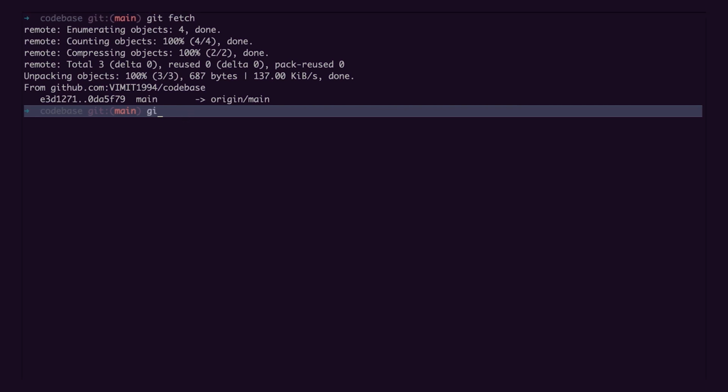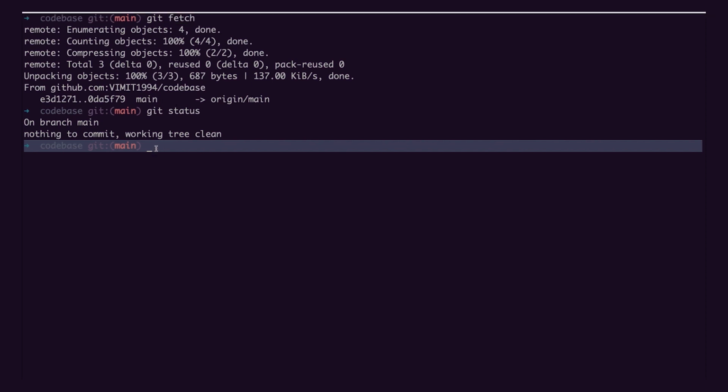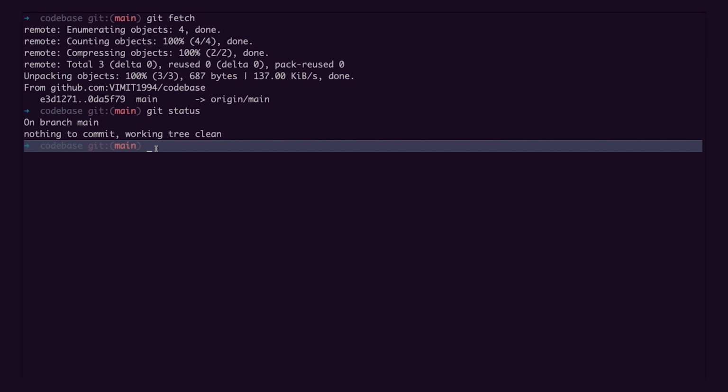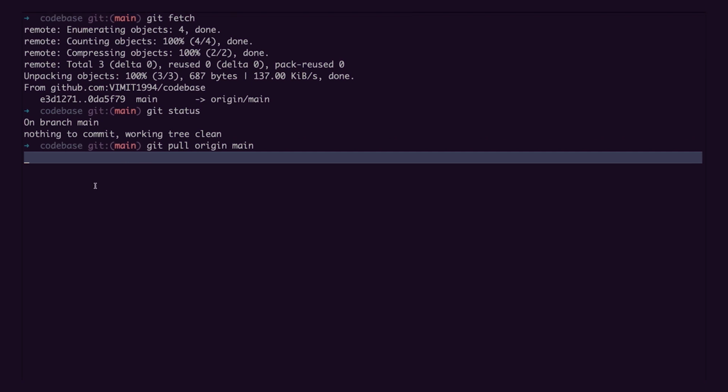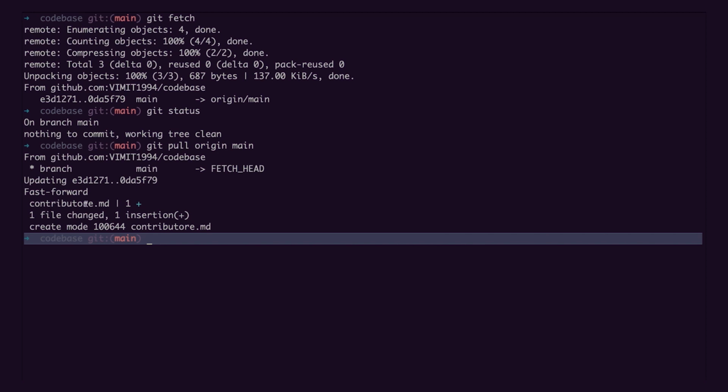Now if you do git status, our working branch is still clean. So git fetch downloads the data from the remote server, but it doesn't merge inside our branch. So if you want to merge data, use the git pull command. Now as you can see, it added a new file in our branch main by doing fast forward.